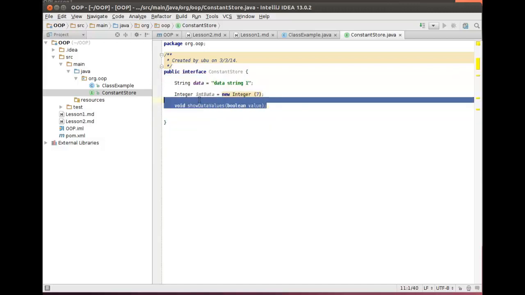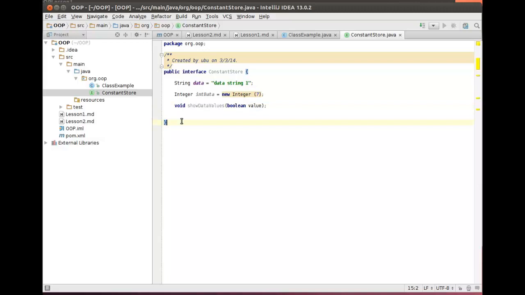Here's an example of an interface method. This is an example of an abstract method in the sense as it has no implementation. There are no braces here, opening and closing, to define a scope block. In an interface, we merely supply the method definition.